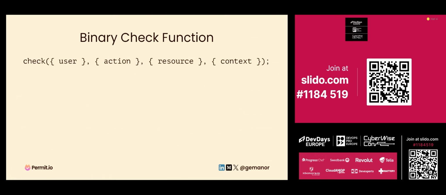And also, if we are thinking about the enforcement point, we want to get something that looks like this: a check function, an atomic authorization function that incorporates these three pieces, or actually here it's four, because we have the user, the subject, the action, what they want to do, and the resource, what they want to perform it on. And then we are also able to pass some context, like what is the time now, or what is the time zone that the user application is using now. So this design pattern can solve 99.5% of the authorization decisions that we want to make.